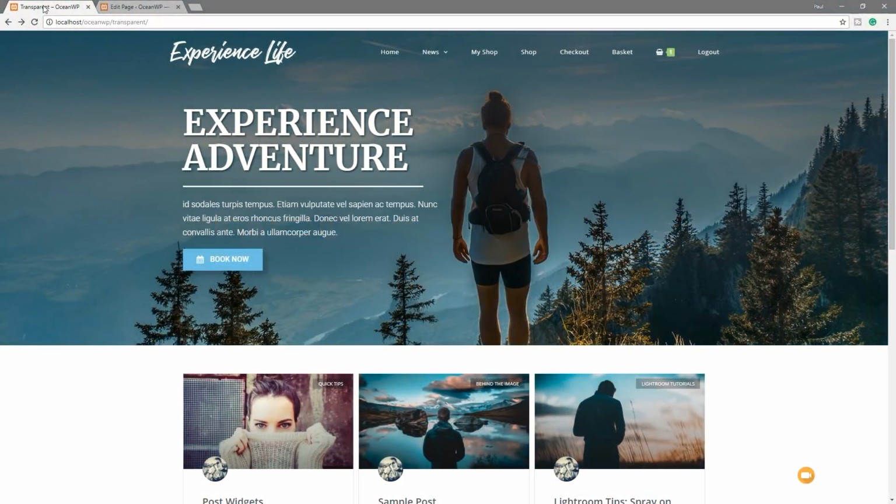So as I said, we're going to be using OceanWP as the theme of choice, and we're going to be using Elementor alongside it. Now, you're not limited to using these. There are various different ways you could do this with other themes, but I've just found OceanWP makes life so much easier when you want to create these custom transparent headers. Let's jump into the admin of WordPress and take a look at how we can start building this out.